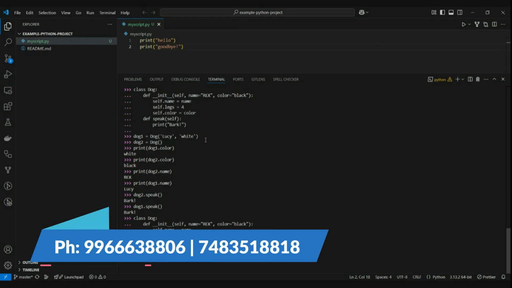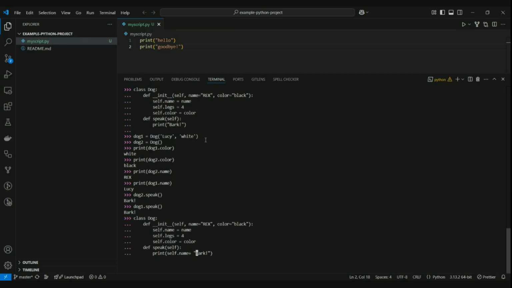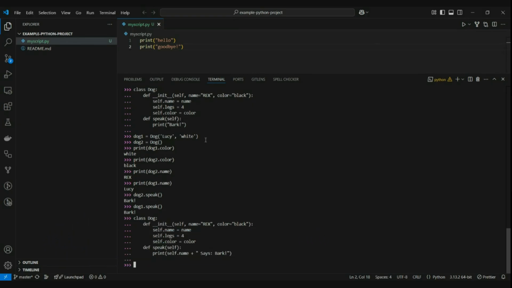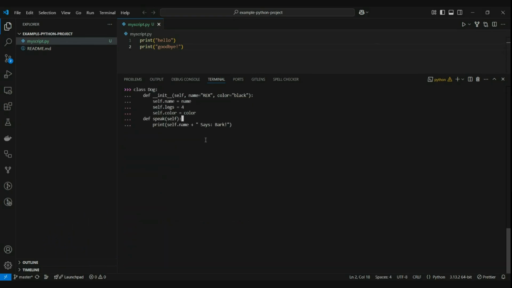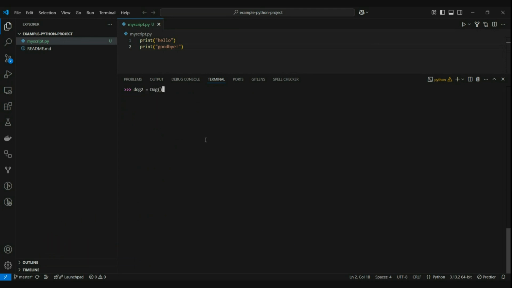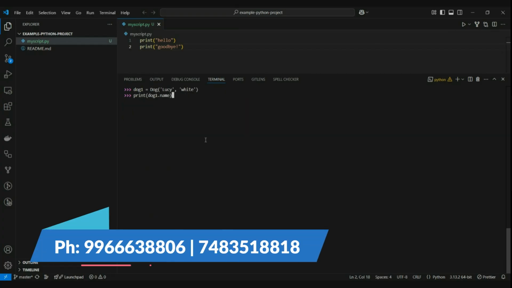I can do some modifications here and print the details of the dog. Self dot name, I can access this variable, and it says... Let me initialize the dog values, dog1 as Lucy, dog2 as default.